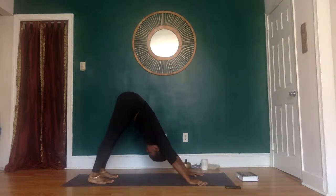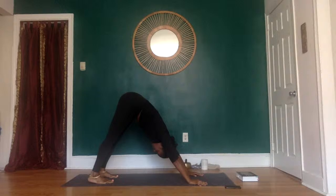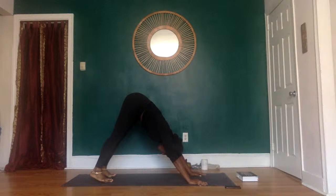Continue to extend the hips towards the back of the wall, dropping the head and fingertips pressing into the mat, rotating the shoulders inward, finding that nice downward facing dog. Good. One more breath here. Nice. Exhale. Now, twisting over onto the edge of the left foot. You're going to stay in downward facing dog.